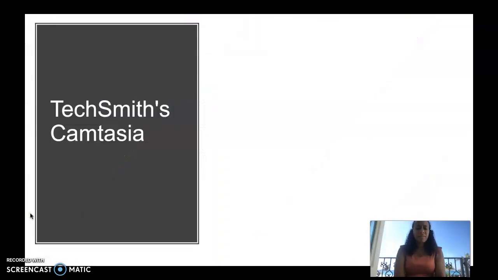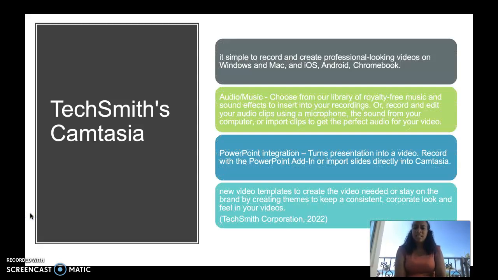The last resource I looked up was TechSmith's Camtasia. It's simple to record and to create a professional look, again with Windows, Mac, iOS, Android, and Chromebook, just like the Screencast-O-Matic. You have audio/music. You can choose from their library of free music and sound effects that you can insert into your recording.